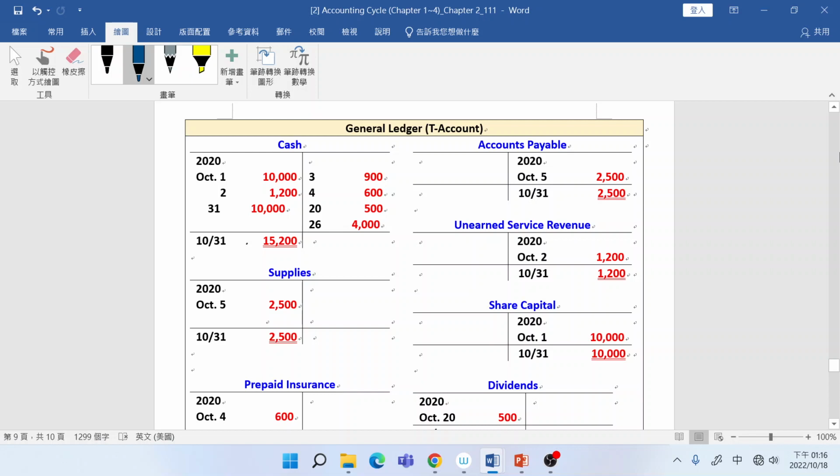Okay? So after that, did you find out which side we had the final number on? For cash, do you have the final number on debit or credit? For cash, debit. So you had the final number on the debit side. We call it debit balance. So what does it mean? It means your balance is on the debit side, okay? So it's on debit. We call it debit balance.